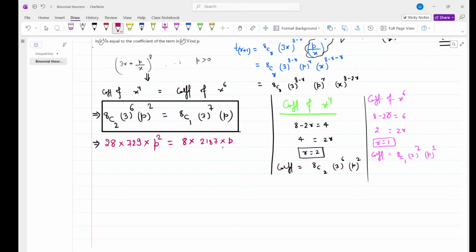Okay. What I should write? Divide p squared to the other, move p squared to the other side. So divide it. This one to the other hand side, this side. You want to say this? No, bring the p to the other side. Okay. You are saying p square. That's what I got confused. Okay. So you want to move this p to the left hand side, isn't it? Yeah. Okay. Where, what I should write? Tell me.